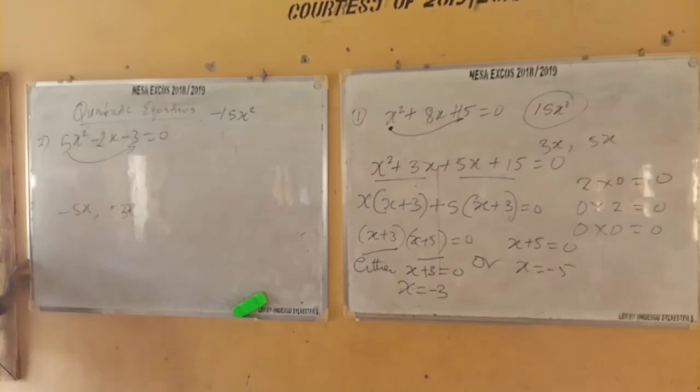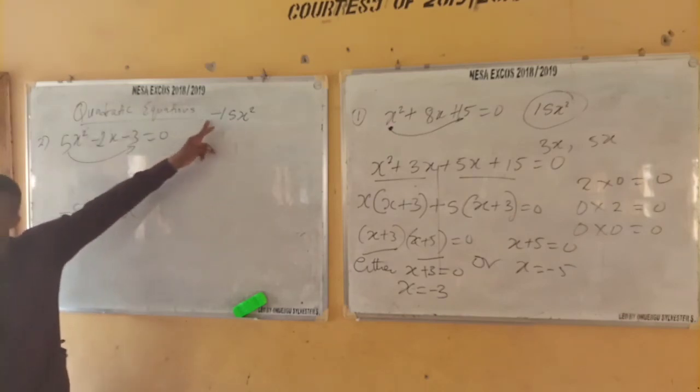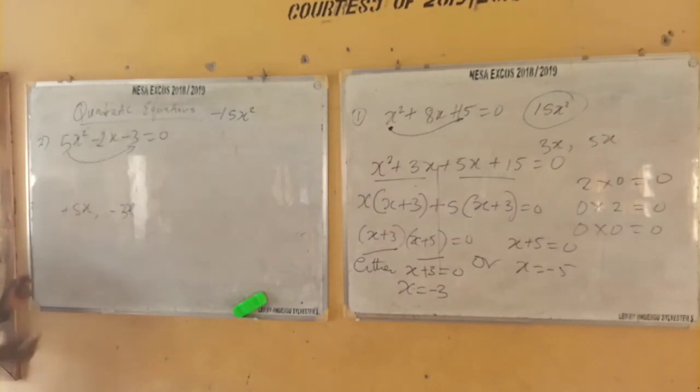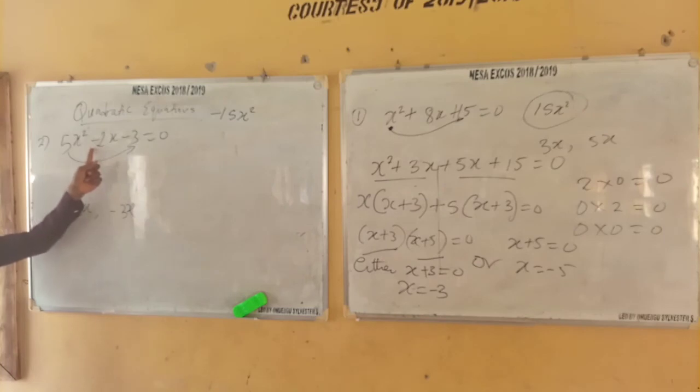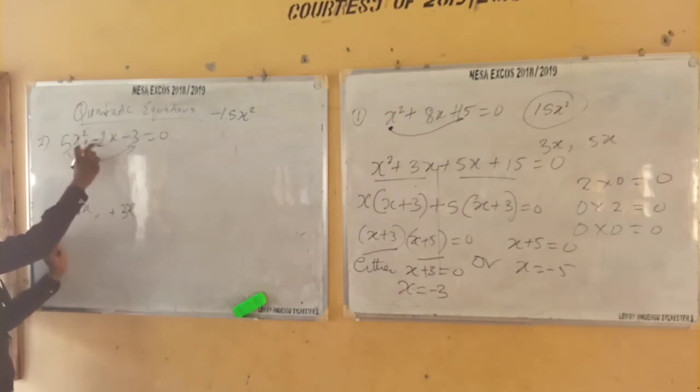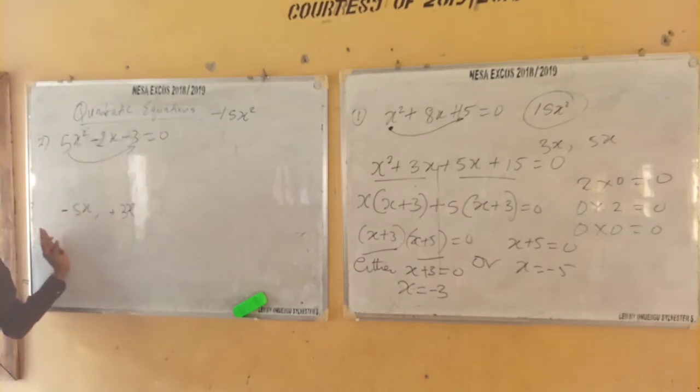Let's take minus 5x and 3x. Minus 5x times 3x will give us what? And minus 5 plus 3 will give us what? Will it give you minus 2? No. Okay, get this one right. Because we are seeing a negative sign here, the bigger number must have the negative sign. If you are seeing a positive, the bigger number will have the positive sign. That's the idea of the thinking. So the trick is that the bigger number must carry the sign of the middle term for you to overcome it.